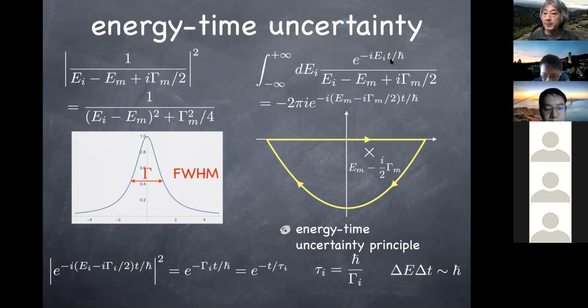On the other hand, when time is negative, then I can't go back on the lower half plane. I have to come back on the upper half plane. And there's no pole in the upper half plane. So I can keep shrinking this integration contour all the way to 0, and the integral vanishes. So this is the behavior that's a step function. You have exactly 0 when time is negative, and that is basically that you haven't excited the atom yet. So you were just about to send in the photon, and before time 0, you haven't excited the atom yet.